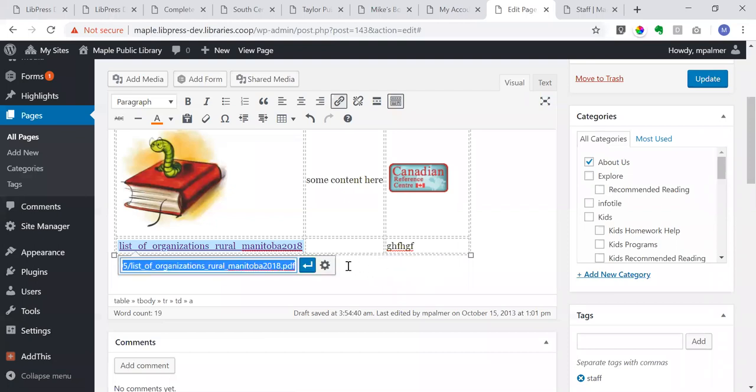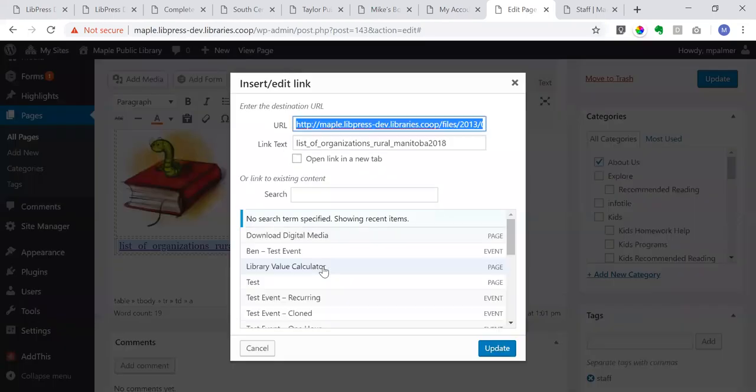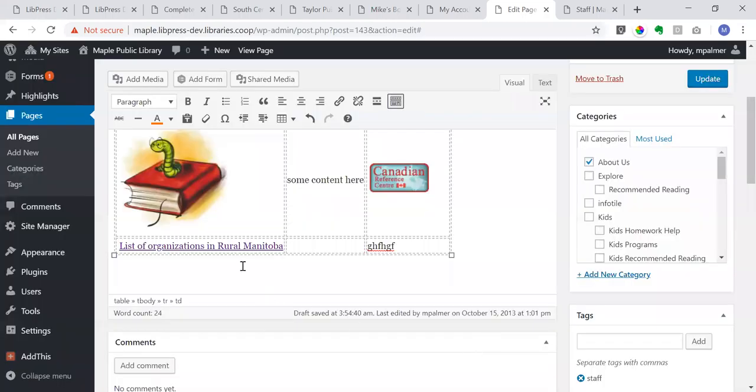And if I click that, I can change the link itself, which I don't want to do, but I want to go into link options. And under link options, we have link text. And here's where I can change that text. It's not the only place, but it's one of the places where I can change that so it looks a little bit nicer. Because those file names always look pretty terrible when you add them in first. So now I'll say update, and it's looking a little bit nicer. It still has the line underneath it because it is a link, but it looks a lot more readable.